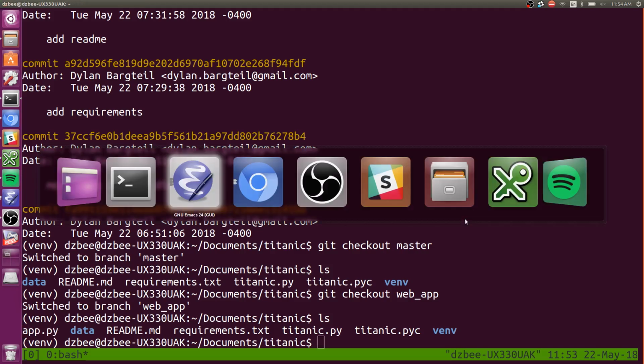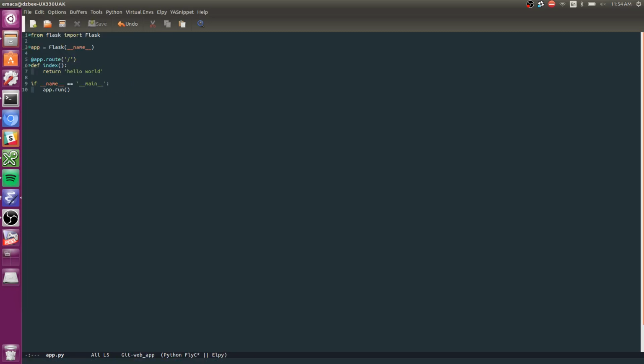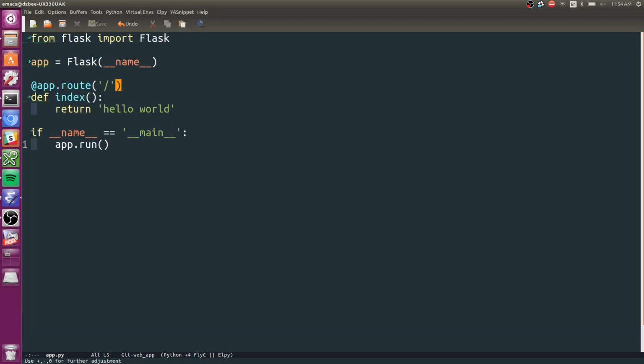So let's make our web app actually do something. To do that, I'm going to make some changes that I'm not going to explain very much.